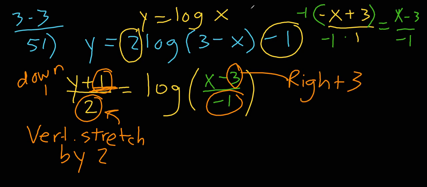Remember, these descriptions are just like this. I'm not looking for anything fancy. Just, if you say stretch by 2, you better say vertical stretch by 2. That's important that you tell me which direction you think it's happening to. Okay, last thing.